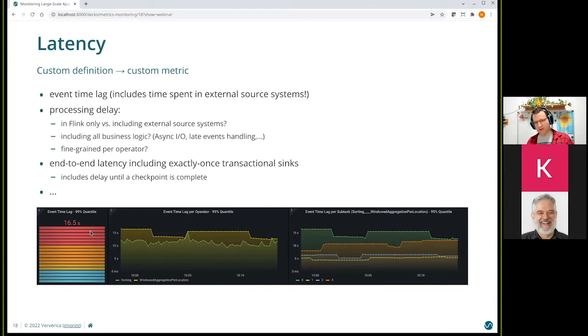And what we've done in here is for low latency use cases, we defined our own event time lag. It's the same definition that we had before, that we had estimated before with built-in metrics, only this time it's more accurate. And then we can plot it. We use a histogram here, so we can plot the 99th percentile of this event time lag and then show this per operator, per subtask, or however you want to present it.